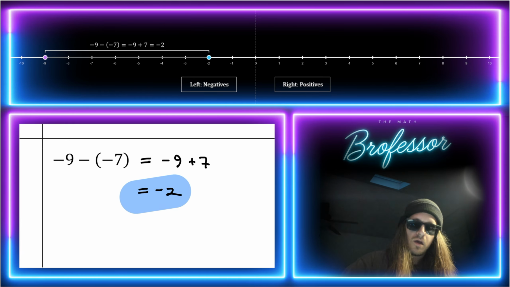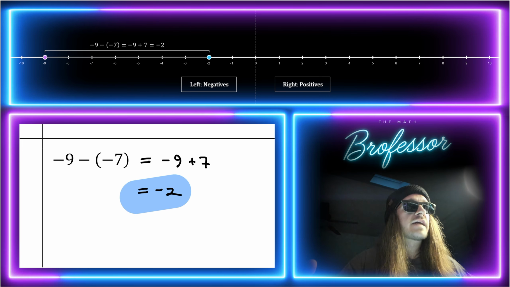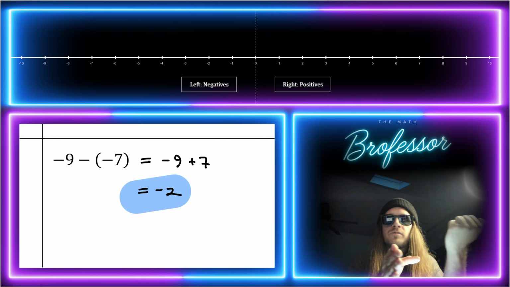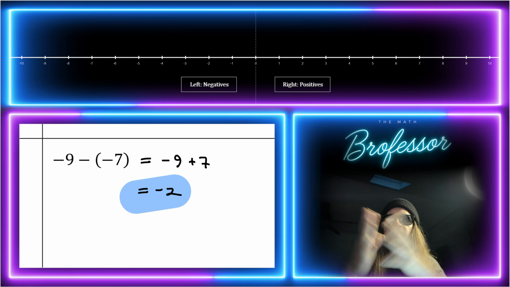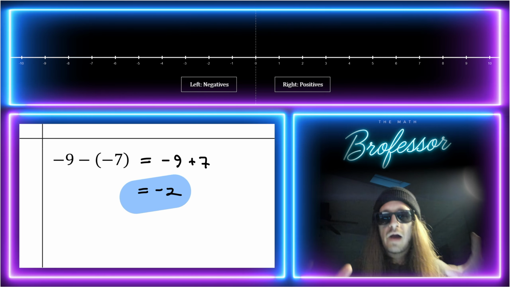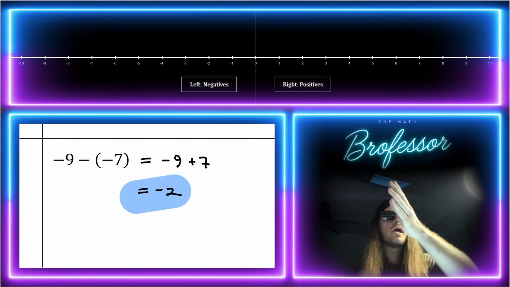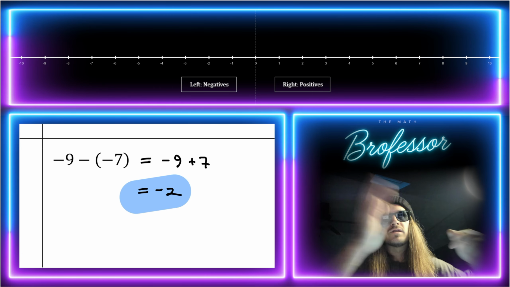Okay. So that's how you add and subtract numbers on a number line. I get people get confused. It can be confusing, but I want you to picture that number line in your head, right? Whatever the first number is, that's where you start. And if it's plus, you move to the right. If it's minus, you move to the left and see where you end up. Be careful trying to memorize a bunch of different rules. You're going to confuse yourself. Understand how this works. Start on the first number, and if it's plus, you move to the right. If it's minus, you move to the left.